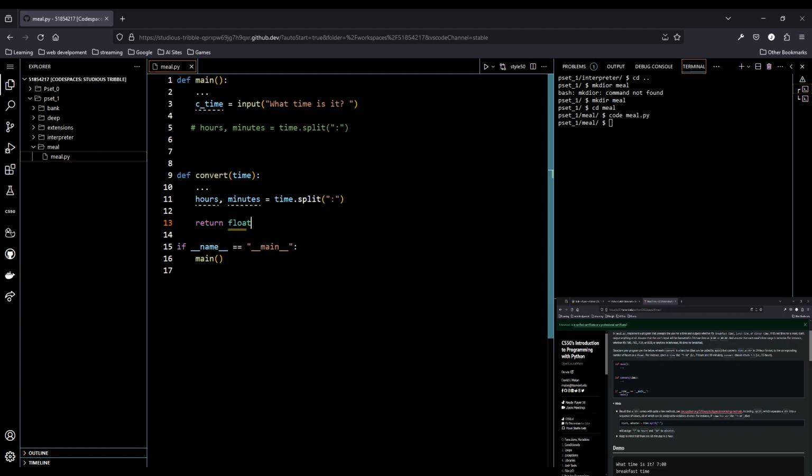We need to add them together. And we can't add minutes to hours until we convert the minutes. So we need this to also be a float, but we need new minutes.